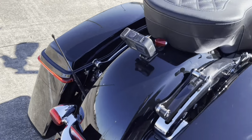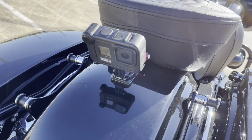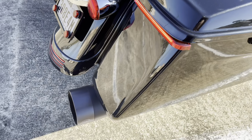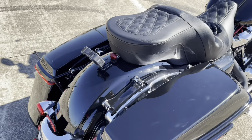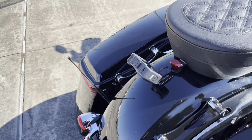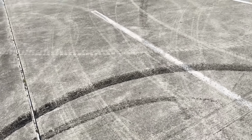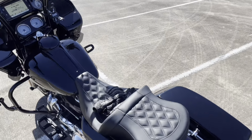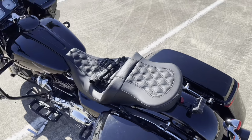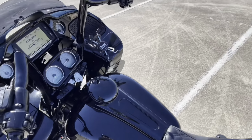So the sound is coming from the GoPro 8, and it's not as close as I'd like it to be, so you get a true sound. But I guess you're not going to get a true sound coming from YouTube anyway, or from your speakers. I guess if you put a headset on, maybe you get a better idea. But anyway, let's get riding and let's see what this thing sounds like.